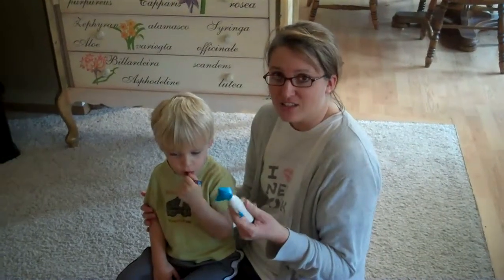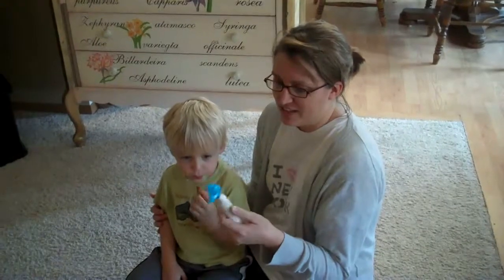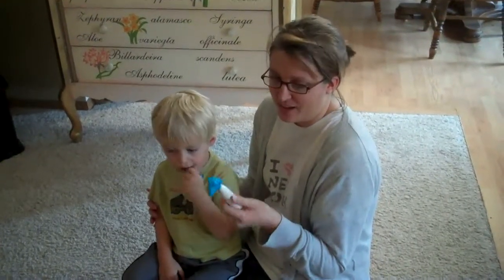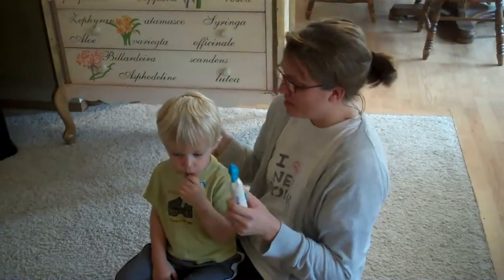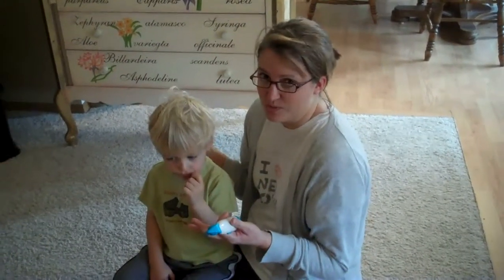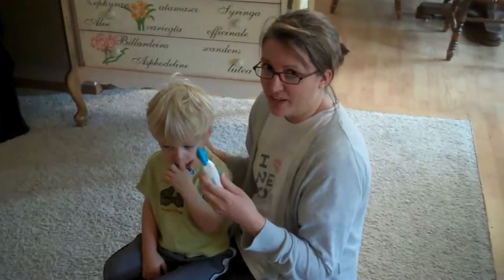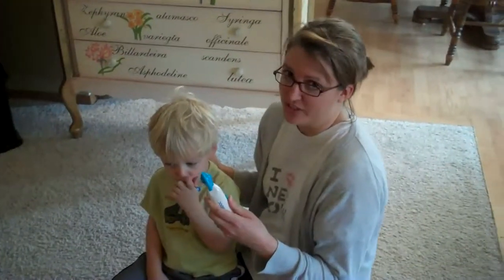I travel a lot, so when I fly I have a lot of ear problems. So I'm excited to give this a try next time I encounter that problem. But our kids have always had ear infections. Our oldest had to have ear tubes put in. And this is supposed to prevent you from having to have tubes put in your ears.